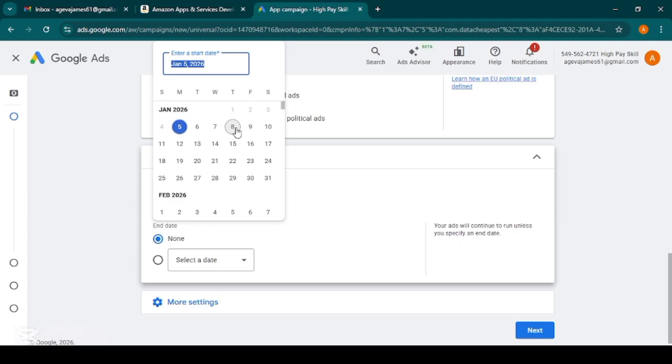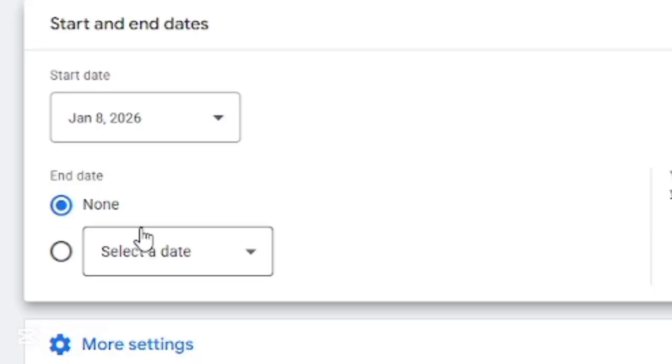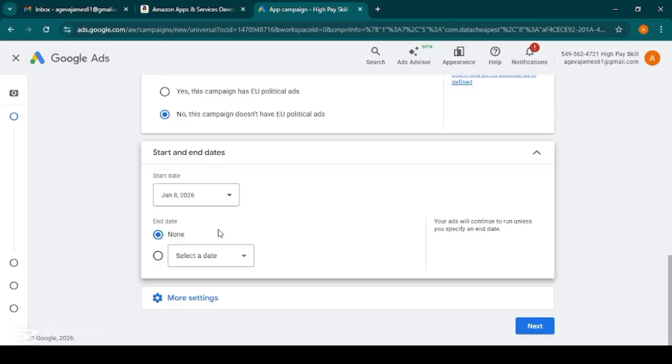So the end date here, we leave it. The reason we are leaving the end date is the app is published on Play Store and connected with Google AdMob. We are going to be making money on it over and over and over again. So no need to set an end date.